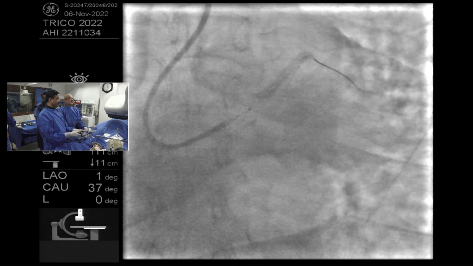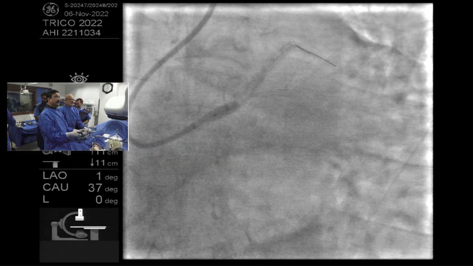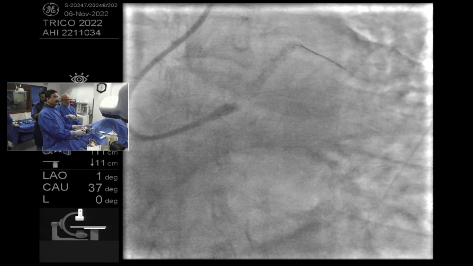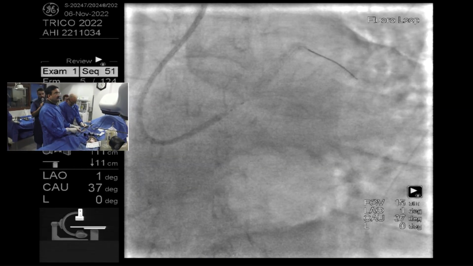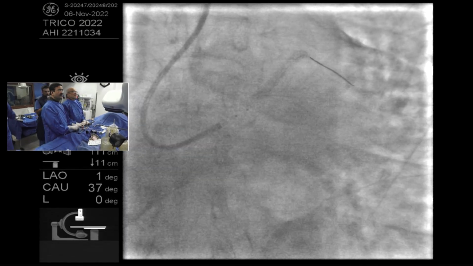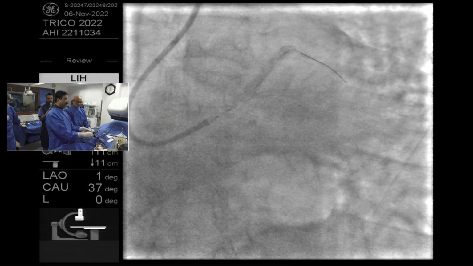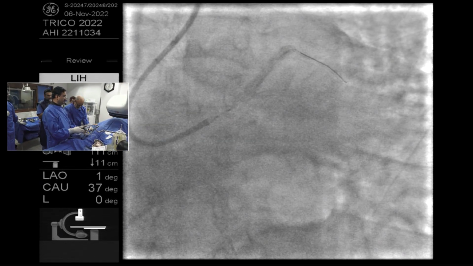I think where he's going with that is that if you're not worried about dissecting the ostium, if you've landed right at the ostium, you can go to town, and that makes sense. I think in this case you have a totally normal central left main, so there's no specific indication to do that. But your point's well taken in that if you're going to bring it back to the ostium, it does take away a lot of the concern that you have with respect to balloon sizing.